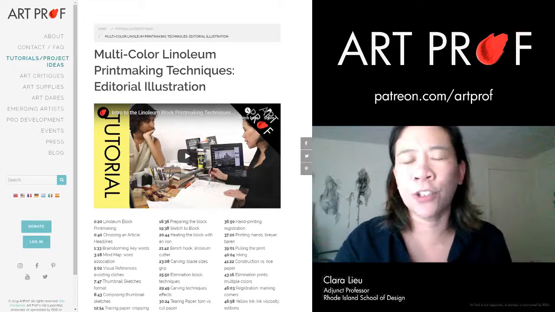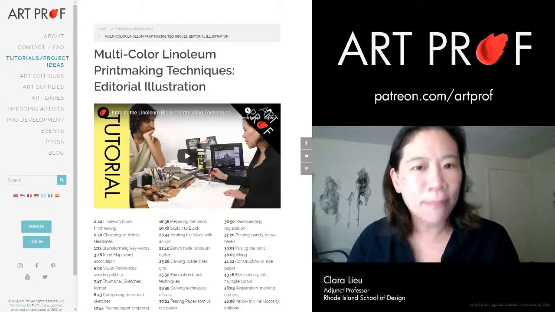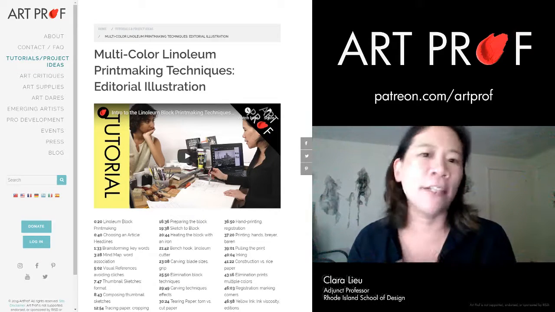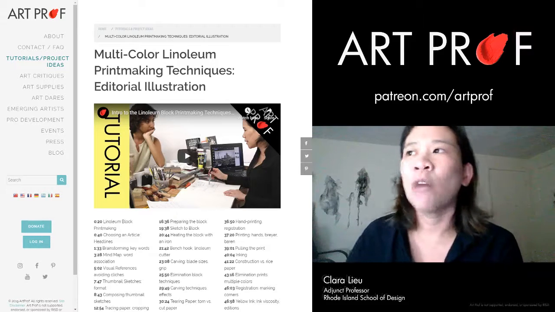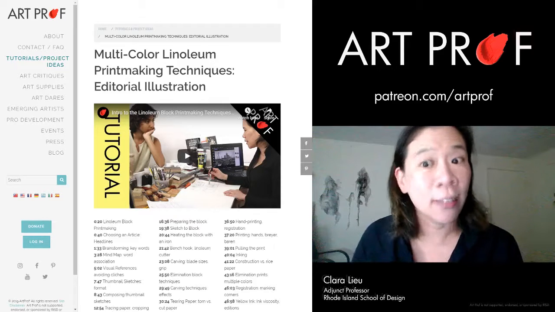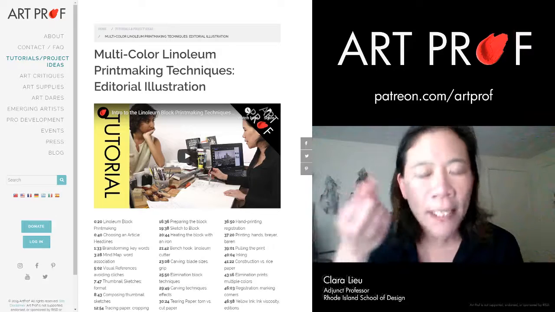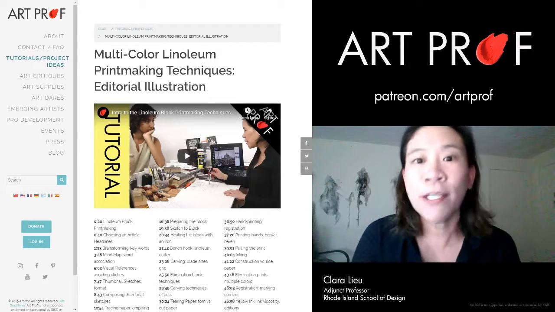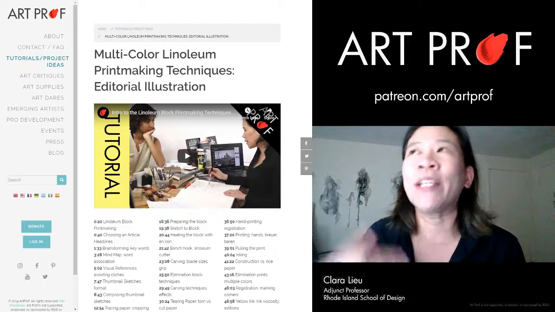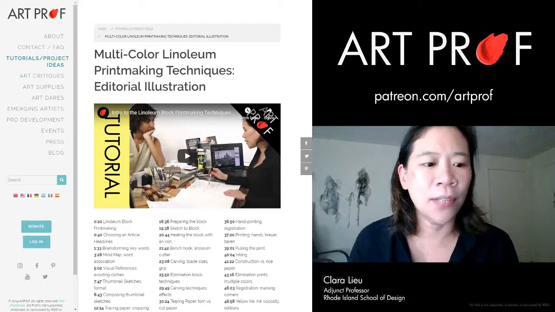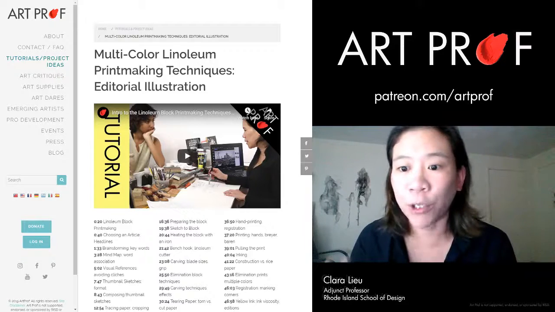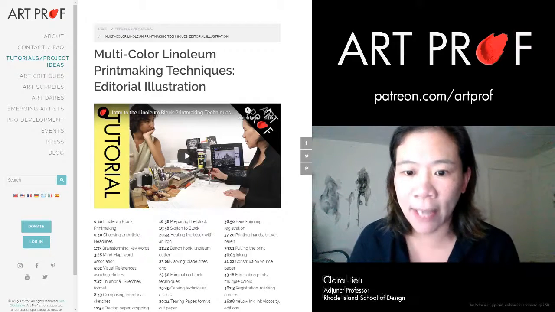I have a lot of good techniques like doing mind maps and making lists and crossing things out, and showing you how to transition from beginning to end, because one of my problems with a lot of tutorials online is they just show you a piece of the process. They'll show you the printing part, but not the brainstorming. Or they'll show the brainstorming, but not how to follow through. That is one thing I like about our tutorials: we give the full experience of creating a piece from beginning to end.